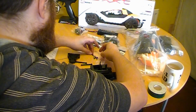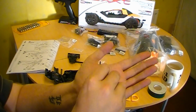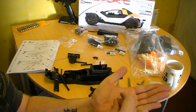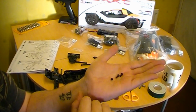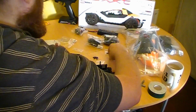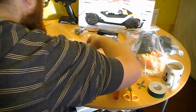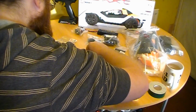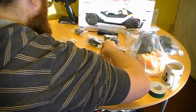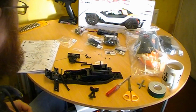Let's separate them out. You've got your rounded head, countersunk and a small rounded on there. The three different types that are in this bag. So we'll separate those out to make it a little bit easier. So there we have 2 countersunk, 2 of the small ones and 6 of the round head ones.